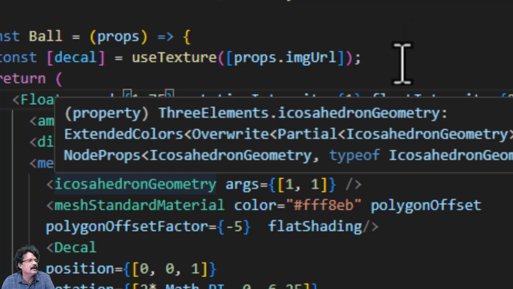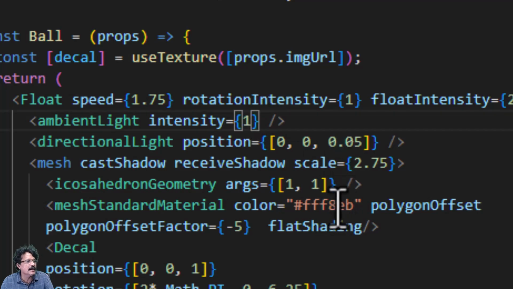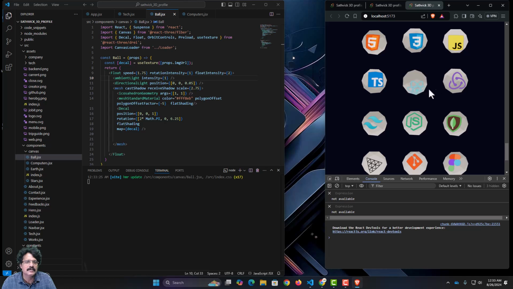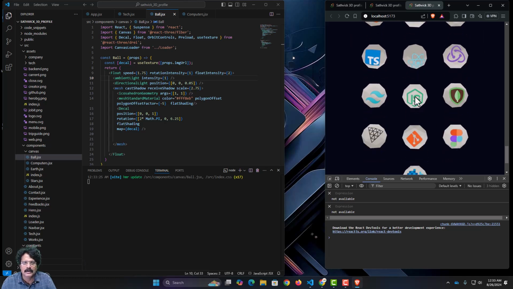I will make it 1.75, and I will also set the ambient light's intensity, instead of 0.25, to 1. If I save it, see, this will be brighter. I will refresh it again, and once this renders, you can see that this is working fine.